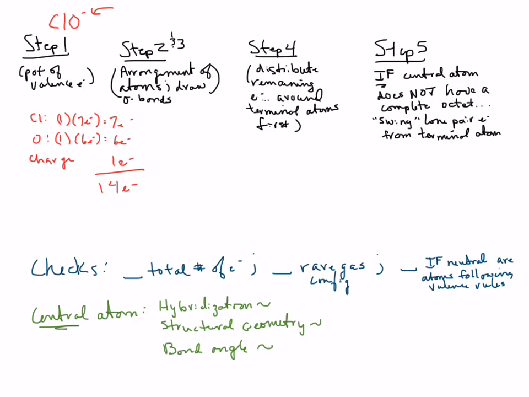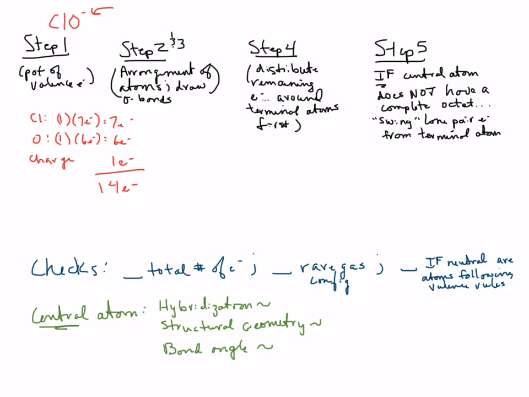So chlorine is 7A. So there's 1 chlorine atom. So 1 times 7 is 7. Oxygen is 6A. 1 times 6 is 6 electrons. And then the fact that it's -1. Now, if it had been -2, we would put 2 electrons. -3, we would kick in 3 electrons. So kick in 1 for the electron. So if you add that, you have a pot of 14 electrons. Woohoo! That's a lot of electrons for 2 atoms.